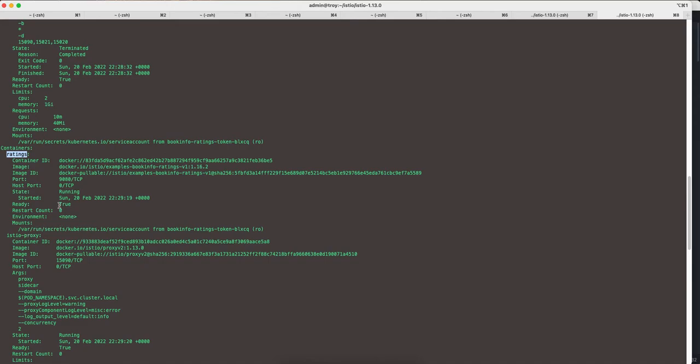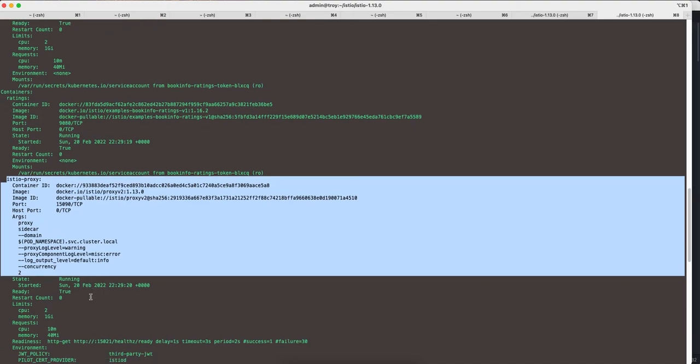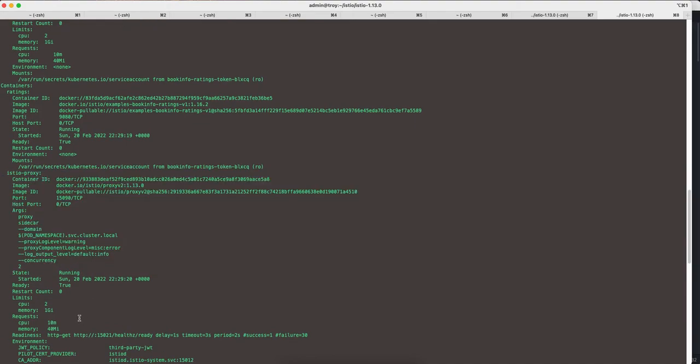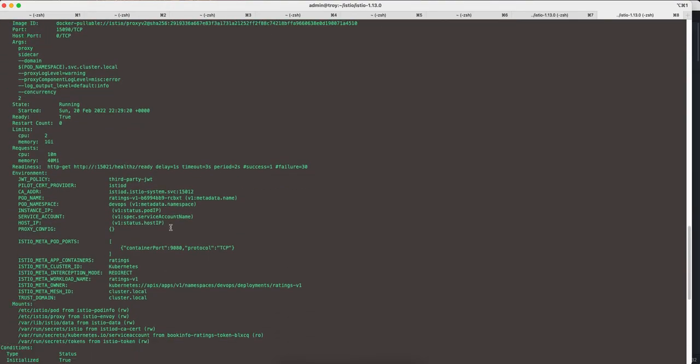This Istio proxy one is the one which has been injected by Istio, right? And if you see here, it is using the proxy image, which is the Envoy proxy image, right? So this is how it works.